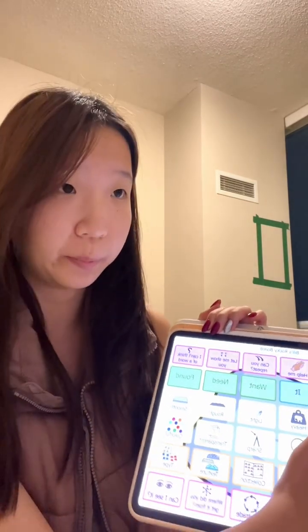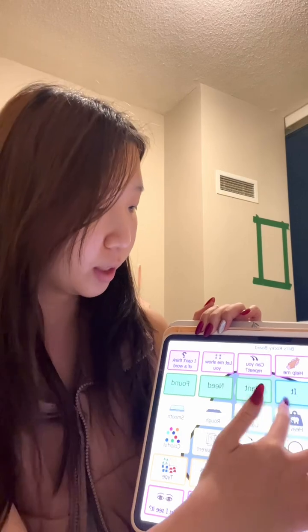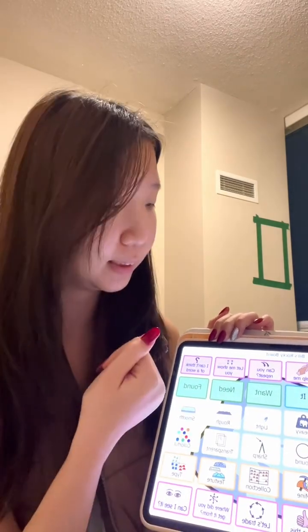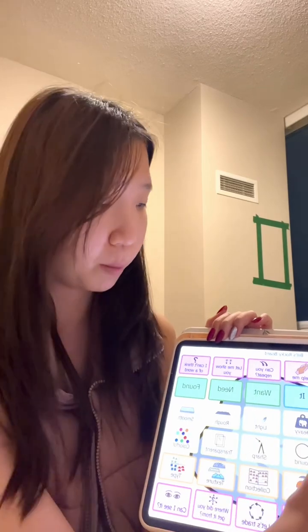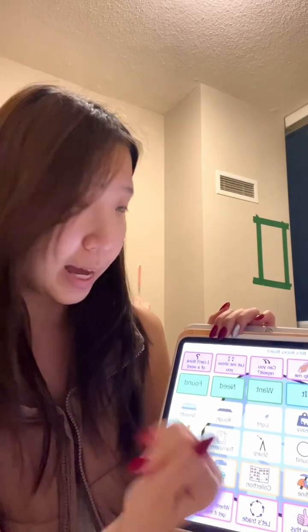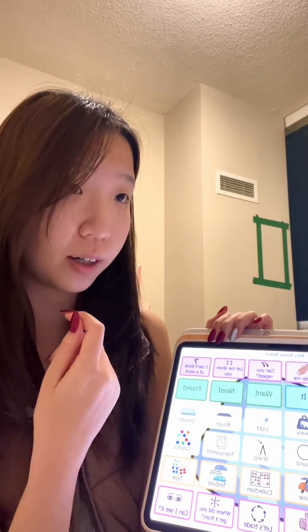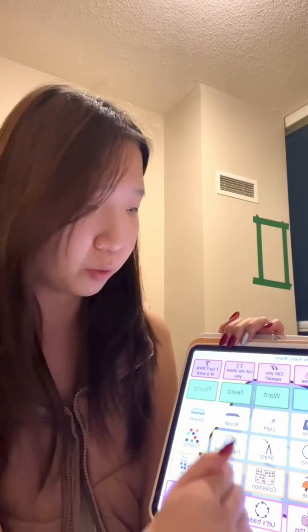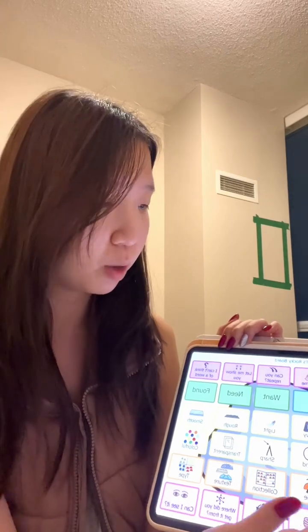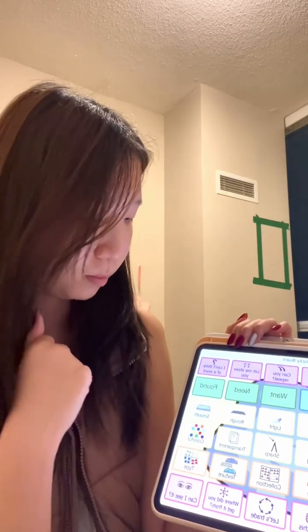So first here we have your core words: I, you, it, want, need, found. These help you start your sentences. In the middle, we have describing words such as smooth, shiny, rough, heavy. These are especially helpful when the name of the rock might not just come to you right away. Below that, we have rock-related words: rock, crystal, type, collection, texture.